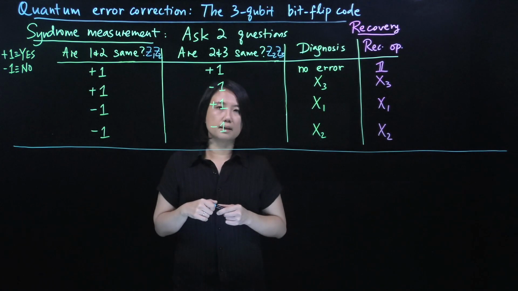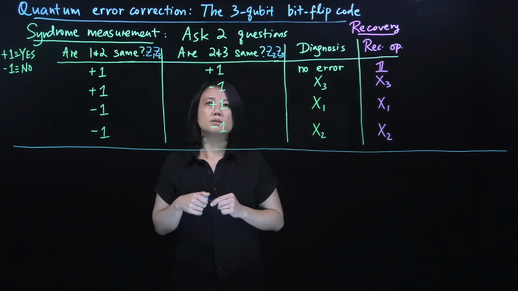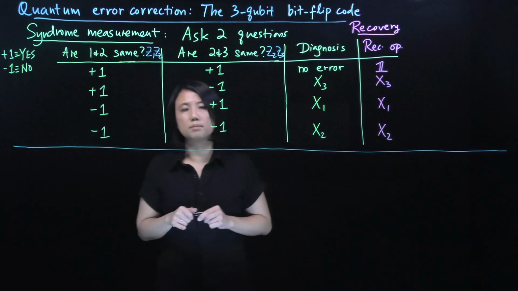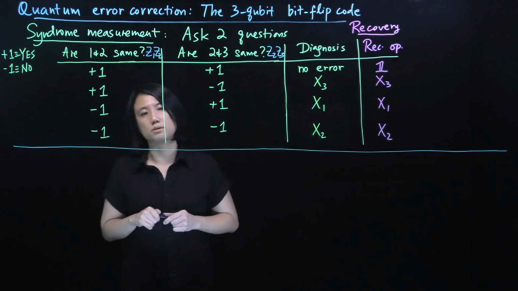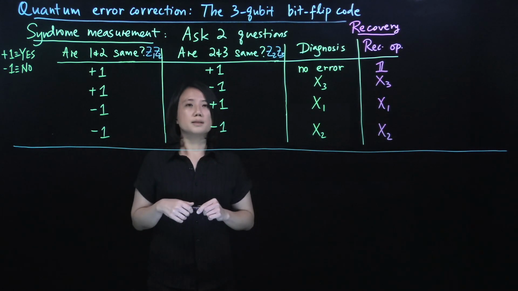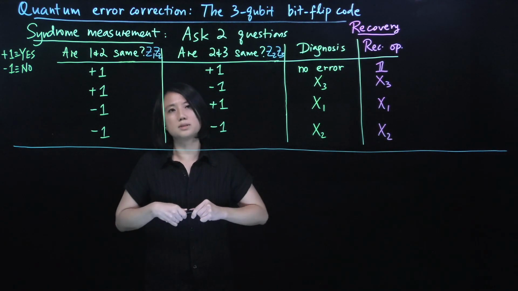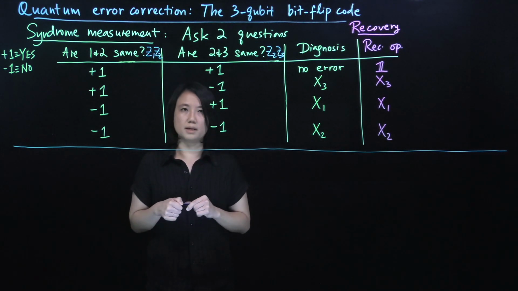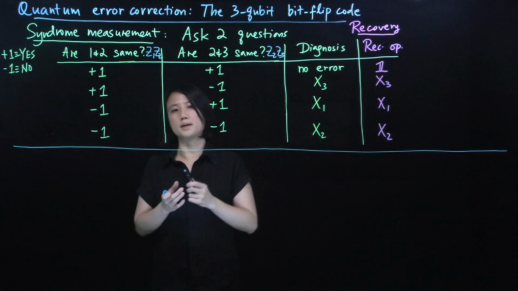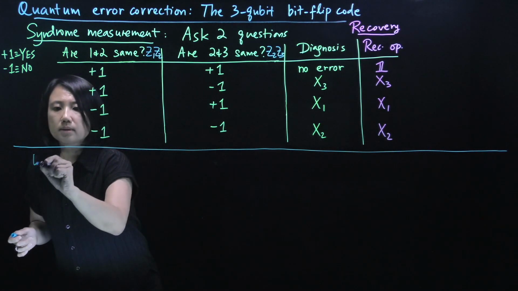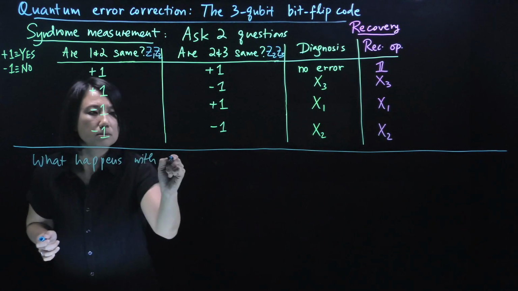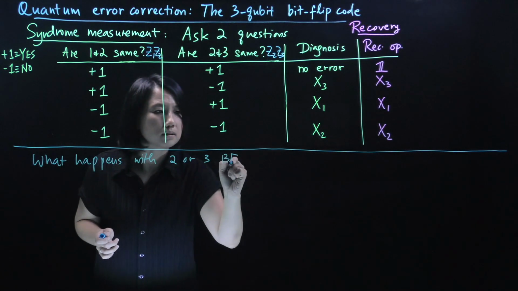Remember, right at the beginning of the lecture, we talked about the cases where you can have 2 or 3 bit flips happening. These occur with lower probability. You have 2 errors with probability of order p squared, and 3 errors with probability p cubed. But they nevertheless still happen, and it's useful to see what really happens in those situations when I do my syndrome measurement and recovery in this manner as detailed by the table. So what happens with 2 or 3 bit flip errors?